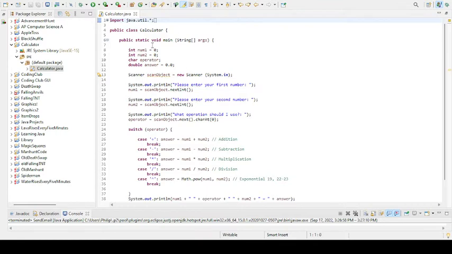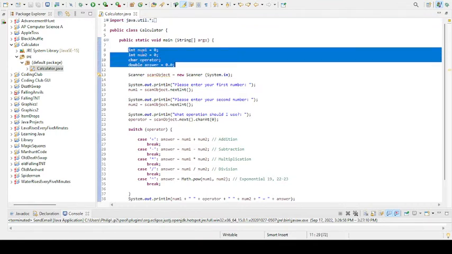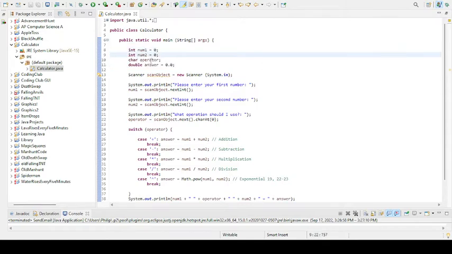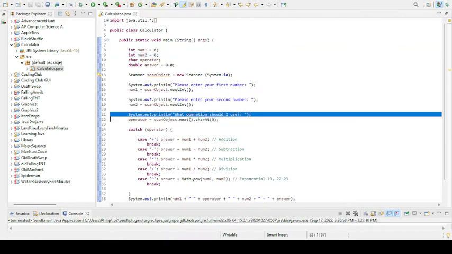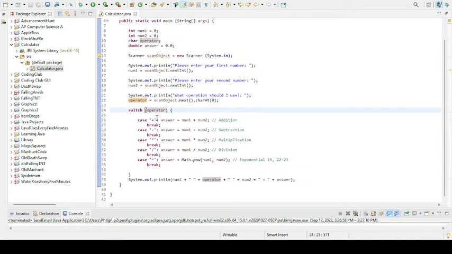So basically, we had to initialize these variables over here for our two numbers that we were going to be entering into the calculator. We also initialized the character variable that would be used to designate the operation that we'd be using. Then we also used the scanner variable in order to create prompts for the user to enter the numbers. And this would basically ask the user to enter in the operation that they should use. So they would enter in the addition, subtraction, multiplication, division, and even the exponent one.